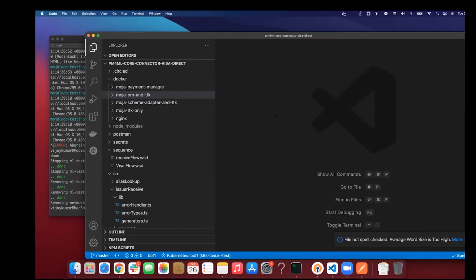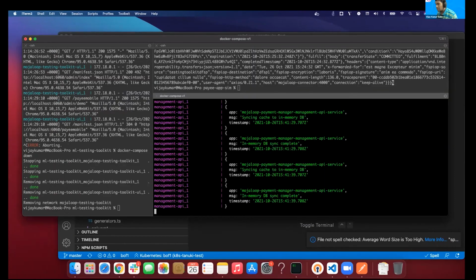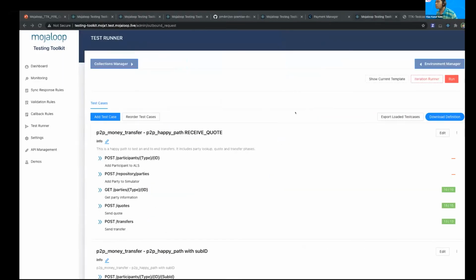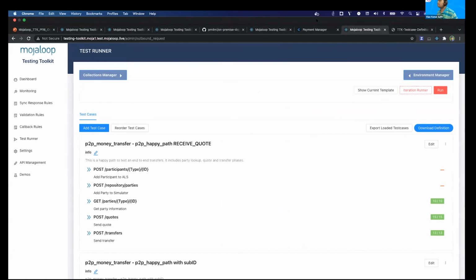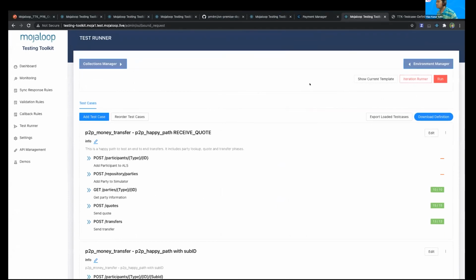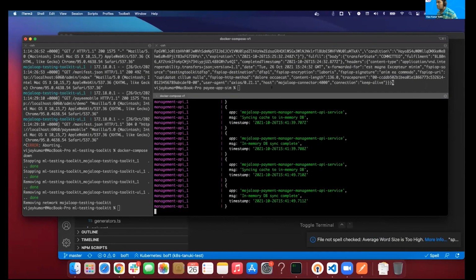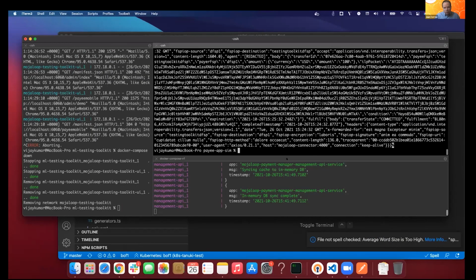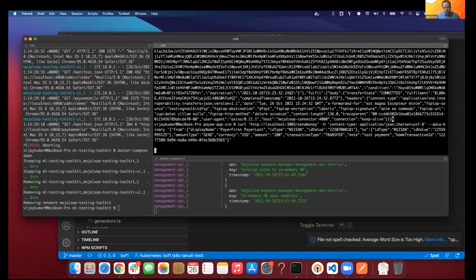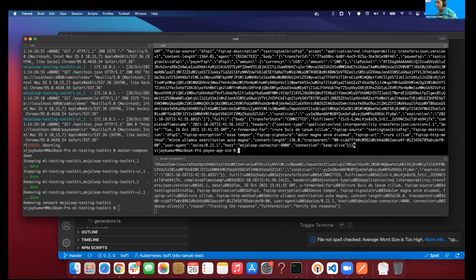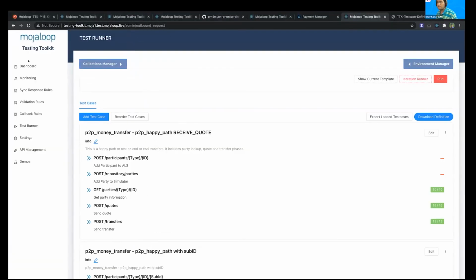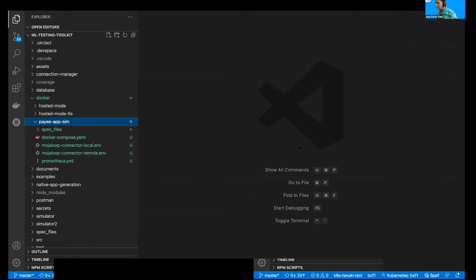Okay. Let me check if the payment manager is running. Okay, it's running. So if we initiate a request from payment manager to testing toolkit, it's a success use case.